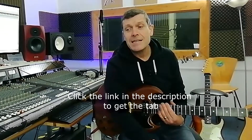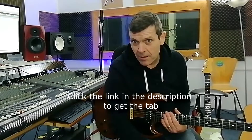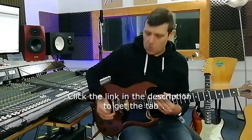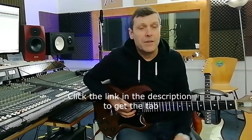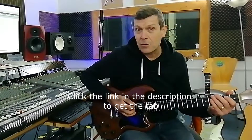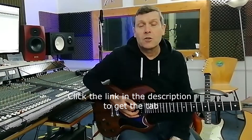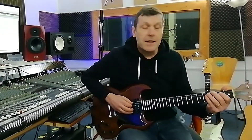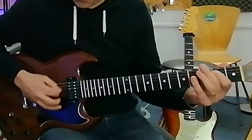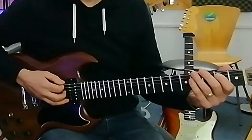The difficult bit is the little E scale rundown which we'll talk about in a little bit more depth very closely. But first of all we're going to look at the fundamental part of this, which is an E power chord. I tend to play it as a power chord rather than a full chord on this. So I'm looking at playing the A string on the second fret, which is a B note, and the sixth string open. So we literally just do that.